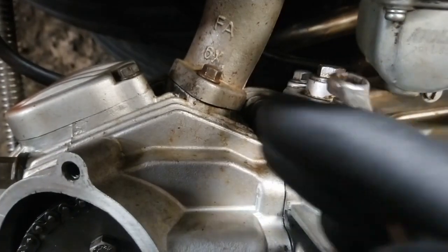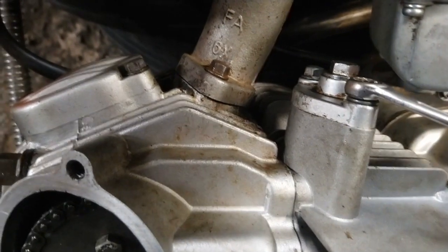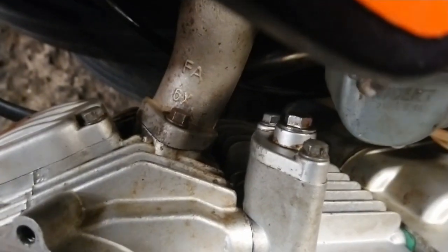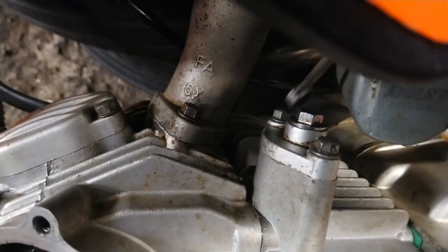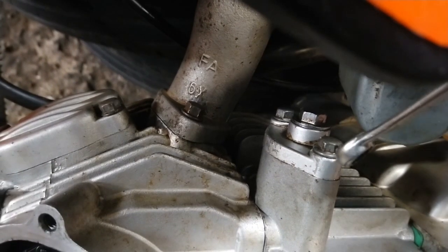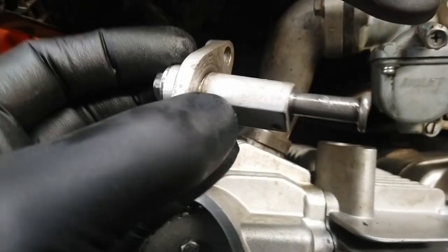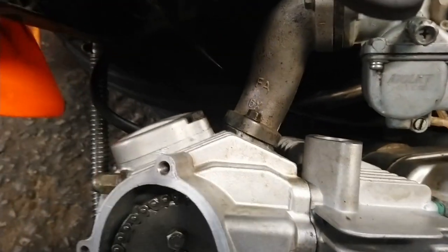So then we're gonna undo these two 8mm bolts either side. So there's one there and the one at the back. We're going to take this off to release any tension on the chain, and then we're going to set the time. So there's our chain tensioner removed. We're going to put that aside.